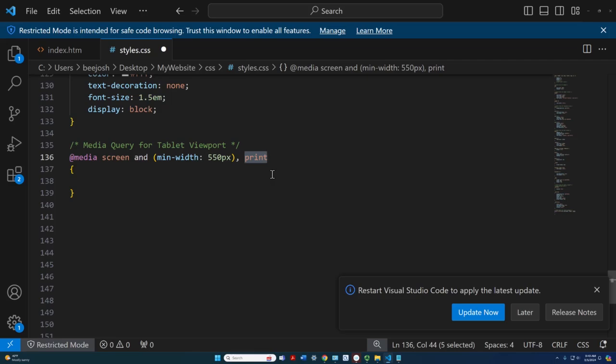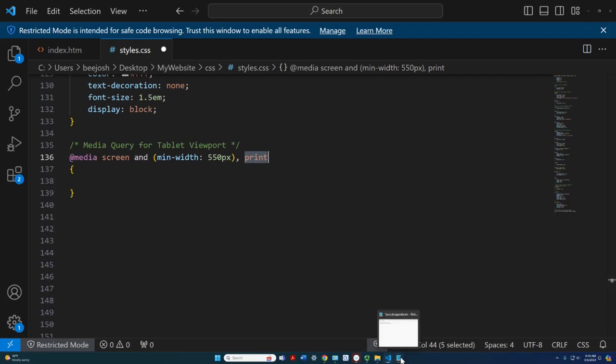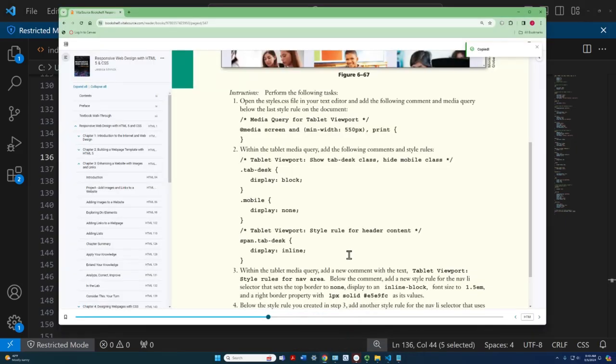And there are times where you may want to actually have what is sent to the printer look a little bit different than what you see on the screen, so it can print easily. And then let's go to our next instruction. Within the tablet media query, so this is a key part here.